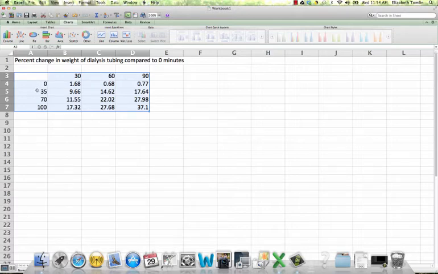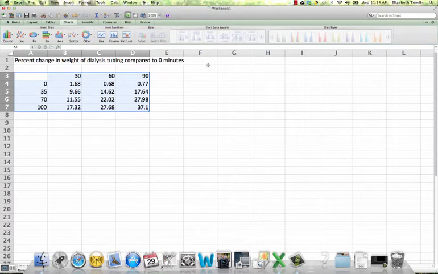Now the next part will depend on what version of Excel you have, but they're all relatively similar. This is the Mac version, so it's going to look a little bit different from the PC version. And what you're going to do is select Insert from the top menu and select Charts. And charts will come up in various places depending on what version of Excel you have, but you'll see it quite readily.